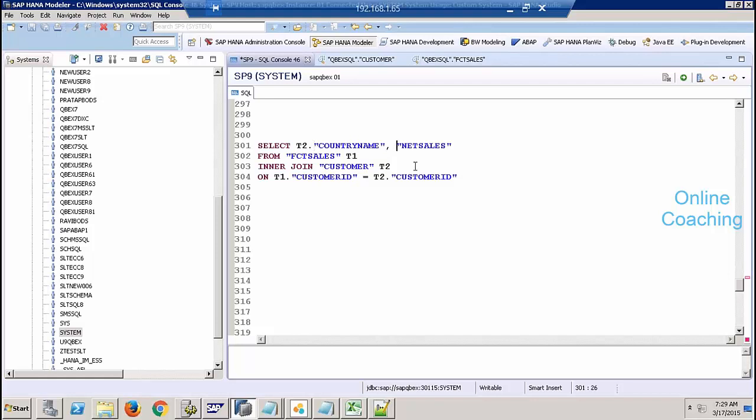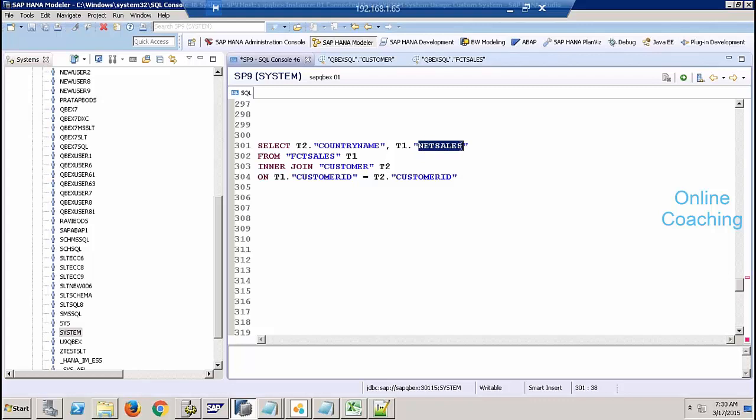And net sales should be read from which table? Table T1. I can be more specific, but even if I don't specify, it will still go through. Why? Because country name is available only in the customer table, and the net sales column is available only in the fact sales table.